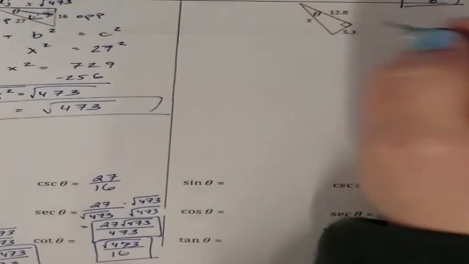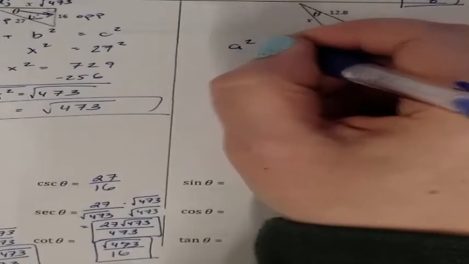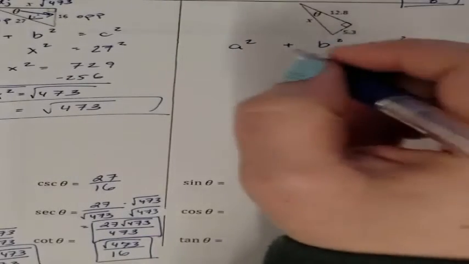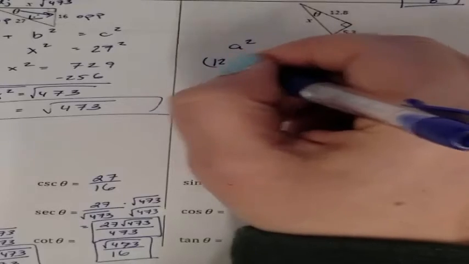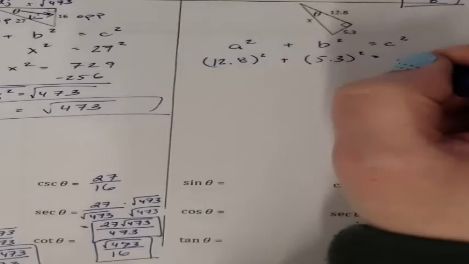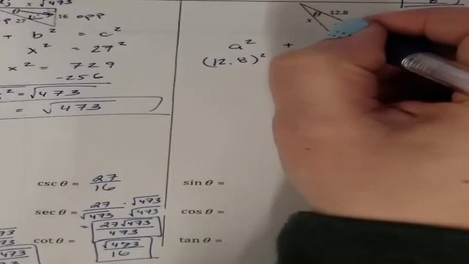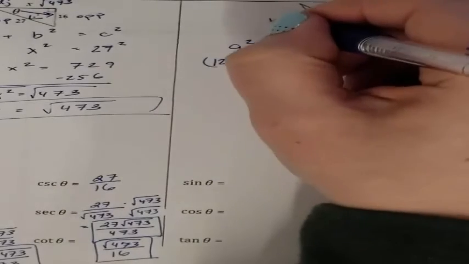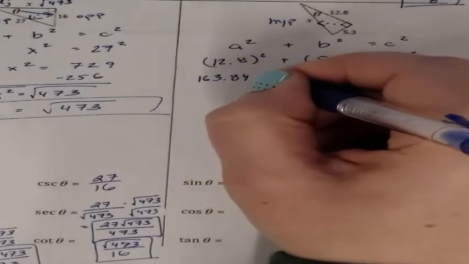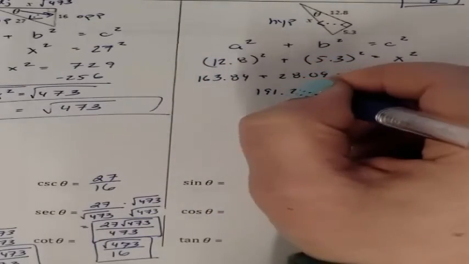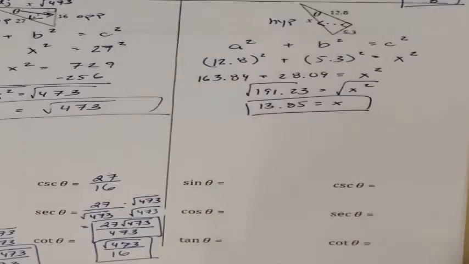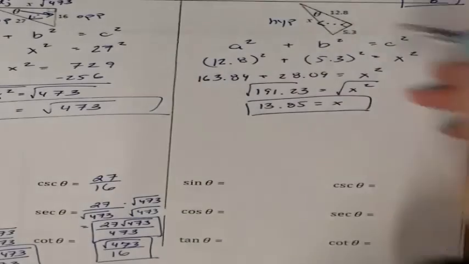Last one. There are decimals, which means we can use decimals in our answers. I know 2 of the 3 sides, and since it's a right triangle, I know that I can do a squared plus b squared equals c squared. I know both legs, so here are both legs. I don't know the hypotenuse, and I know this is the hypotenuse because it's immediately across from the 90 degree angle. So let's go ahead and solve for this one. So we just found our missing side, which was our hypotenuse, to be 13.85.